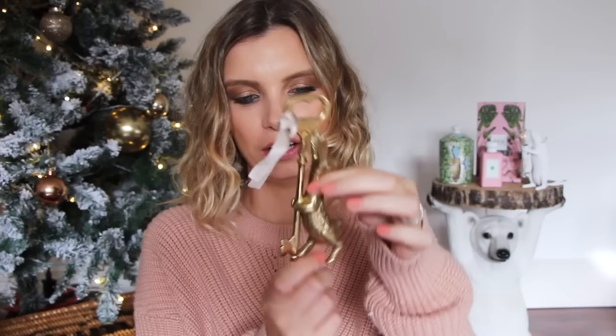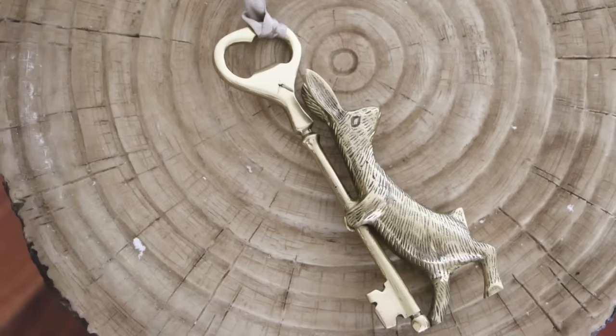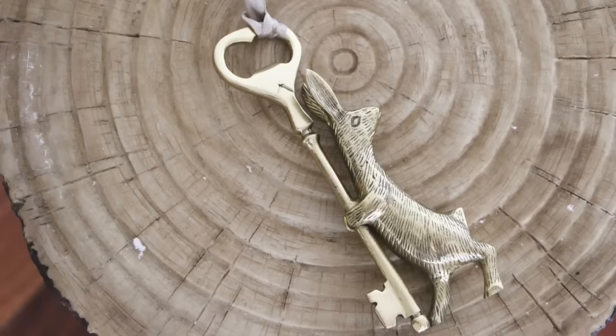A couple of kitchen things to finish off with, both from Anthropologie. First, this rabbit bottle opener — I mean, it's the kind of chintzy clutter I've spent my life avoiding, but I really like it. I thought imagine if that was your hotel room key — it's so heavy it's practically a lethal weapon, and you wouldn't be able to get the key in the door because it's stuck to a rabbit torso. But it's very cool just as an ornament. My house is going to be so full of clutter.